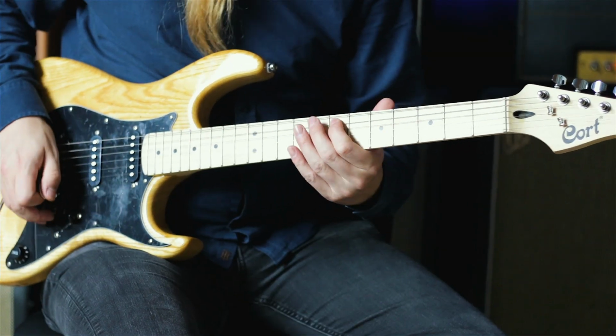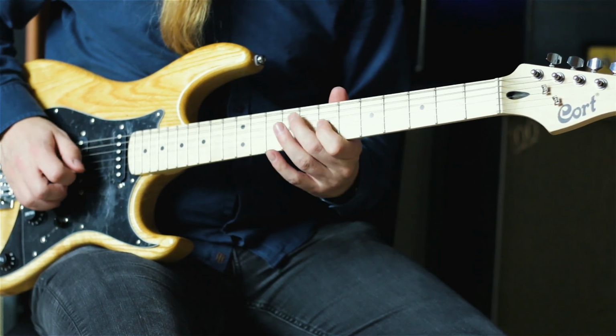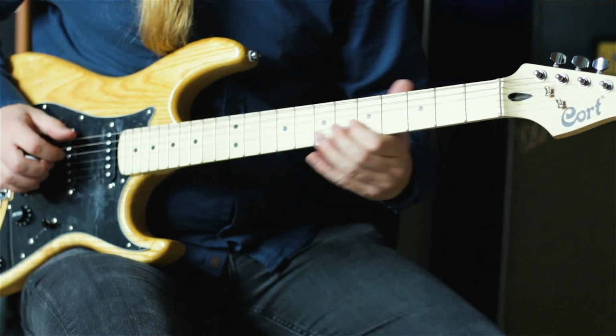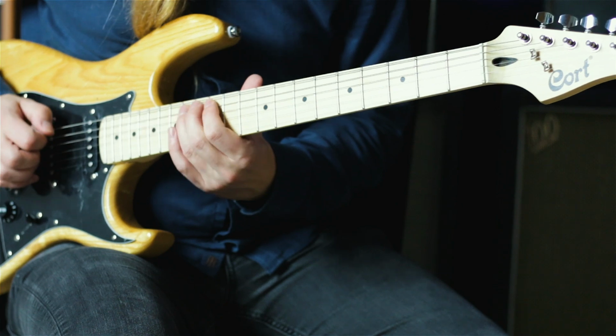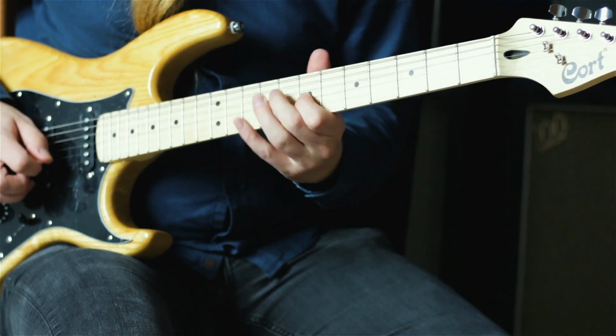Today we're checking out the Cort G200, which I've really liked some Cort guitars that I've tried. So when I saw this, I was like, hey, value for money, this could potentially be one of the best guitars that I've tried on the channel. And I really like recommending good gear to you people, so I jumped at the chance and bought it.